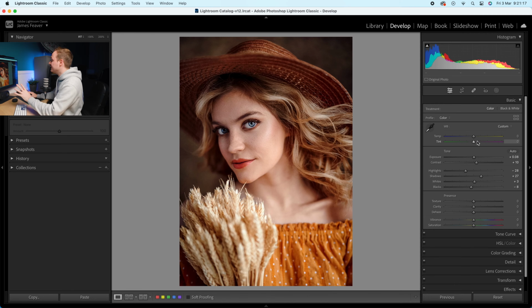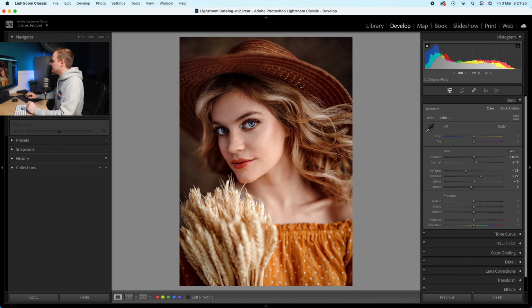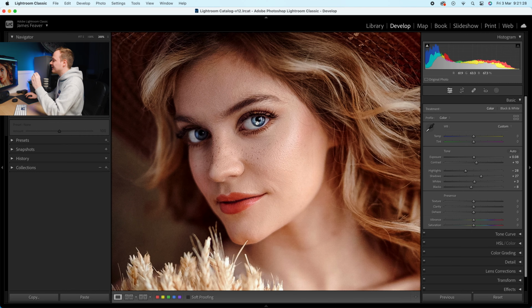But what happens if you don't know what is correct? It's a very difficult thing to judge. It takes ages to learn what white should look like in your photo. But luckily, there is a quick tool to help you out, the eyedropper tool. So what you'll need to do firstly is find something that's got a neutral tone to it. So something that hasn't got a cast to it, preferably something that's either white or gray. Now, luckily in this photo, if we go ahead and zoom in, the girl has got these lovely white eyes.